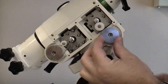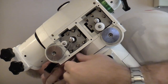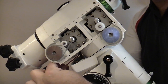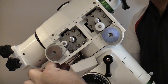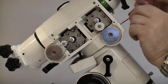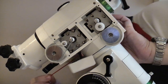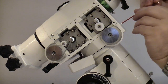So now it's time to adjust the RA worm carrier to get the right engagement between the worm drive and the worm gear, using the two grub screws at opposite sides of the carrier. And this backlash tuning is the subject of a separate tutorial that I've done, as I said earlier. So I'm not going to go into a huge amount of detail, I'm just going to show a couple of example tweaks that I'm doing, but the proper process is described in the other tutorial. It's a sort of successive process of loosening one grub screw and tightening the other, checking the backlash and checking for binding. And when you have minimal backlash and no binding, essentially you're done.